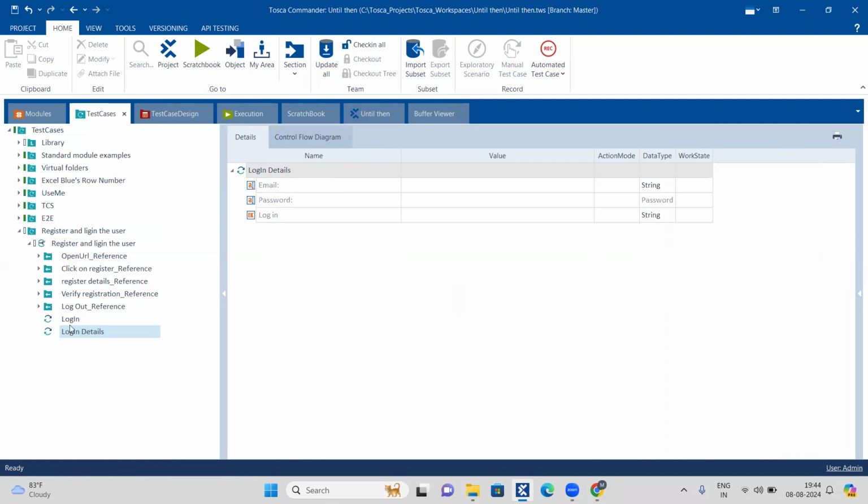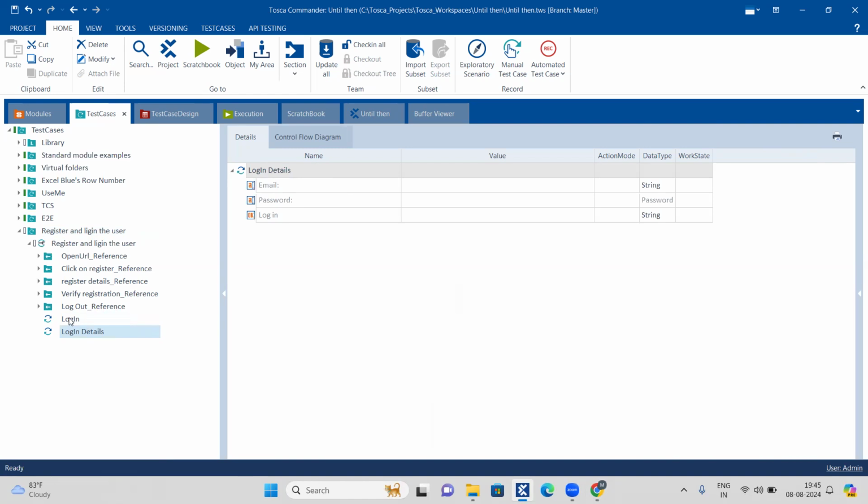These are not reusable test blocks, but these are reusable test block references. If I come to know that these are reusable, then I will drag them and drop them back into the library. It's that simple.